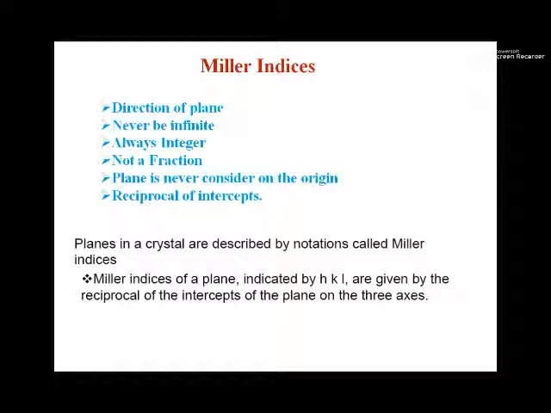So after taking the reciprocal, you have to make this reciprocal to the nearest integer value, right? So these things you have to remember or keep in mind when you are going to calculate the Miller indices of a plane, right? So Miller indices ultimately give the direction of some plane in the unit cell, and according to this proposition this never becomes infinite, so the problem of Weiss law is removed. Now how is it removed?